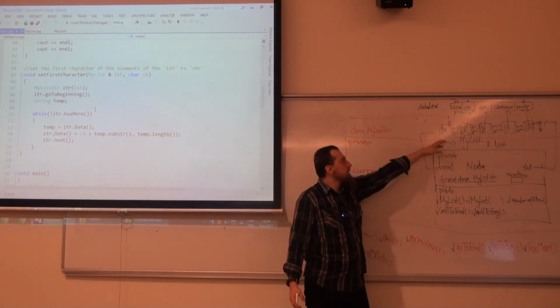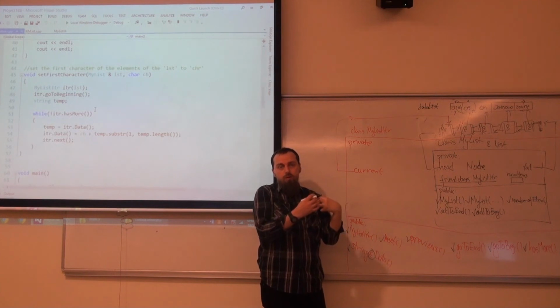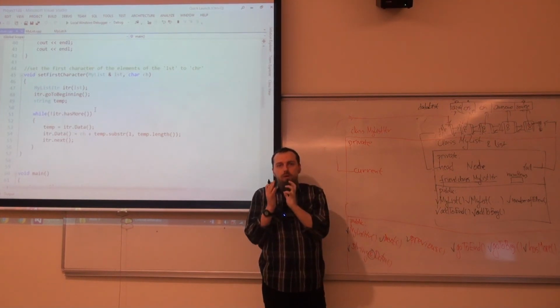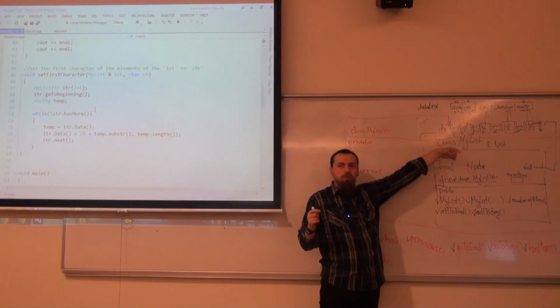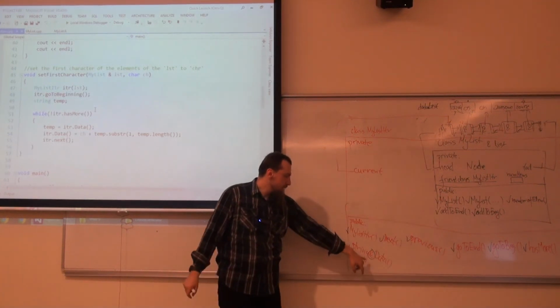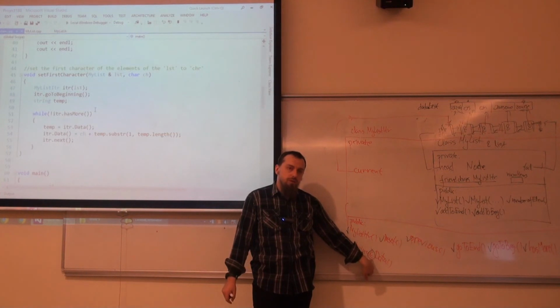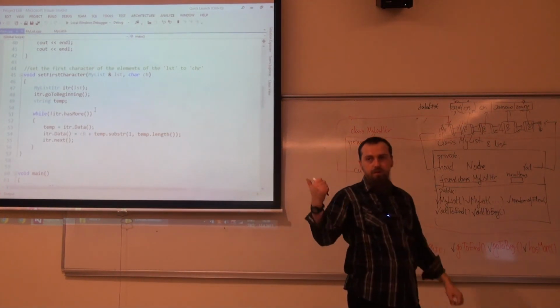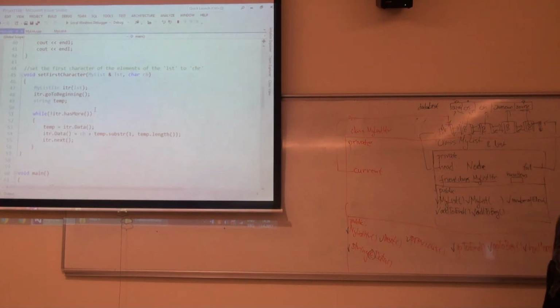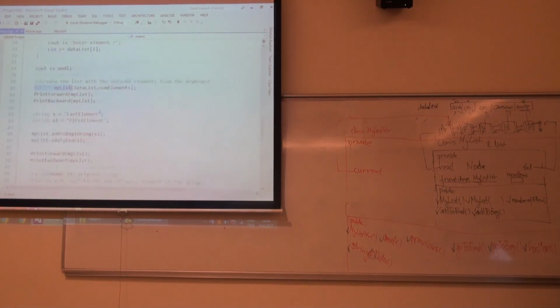But if we were returning another value, which is not a reference, we are returning a copy. We can change the copy, but we cannot access the original data. But with reference, we can do it. That's why we emphasize several times that we are dealing with references here. And this guy changes the first character. Is this clear? Okay.